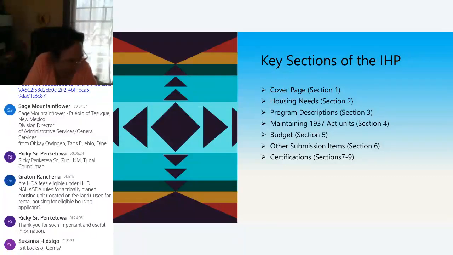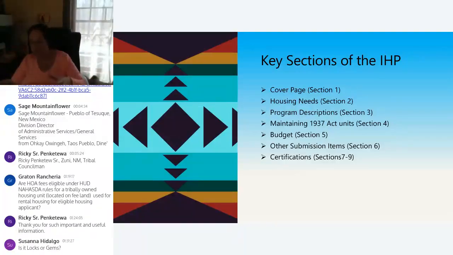HUD is more picky about those particular units and that money than anything else you will have. So take care of them, make sure that they're always rented, make sure that they are put online, maintenance done, put a new tenant whenever you move somebody out so you don't jeopardize that subsidy. It's the most useful thing that you have, money-wise, if you have any of those.